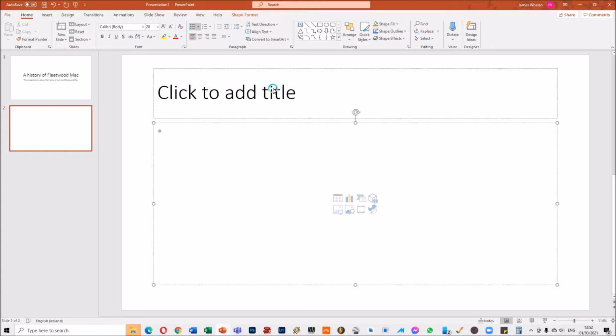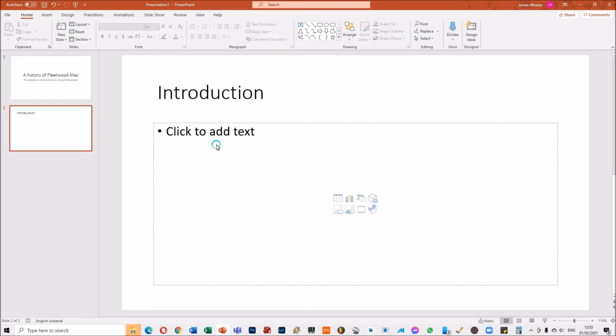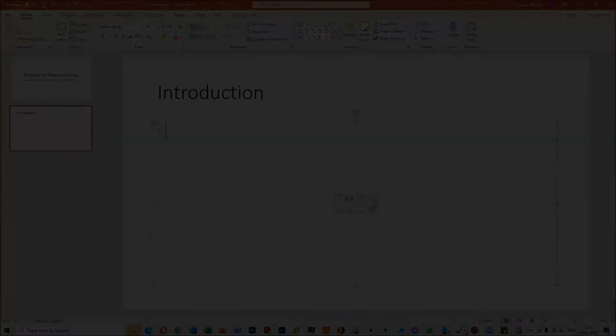And every content slide is going to have a title, because you want to give people an idea of what's on this slide. And then you're also going to have the box down here where you actually type the main items or points for your slide. Now remember, in the class we saw that you try to limit it to about 5 points per slide. So let's type in a title here. I'll type in Introduction. So that's my title for this slide. And now down here I'm going to type in 5 points, which will set up exactly what is going to be done for this presentation and for this slide in particular.